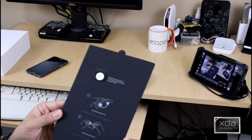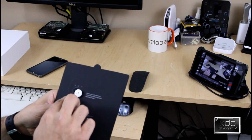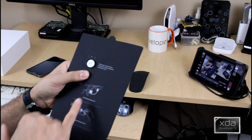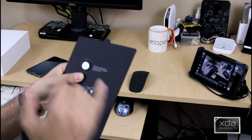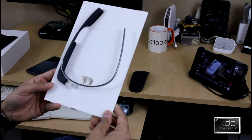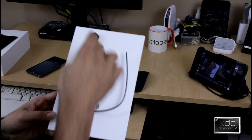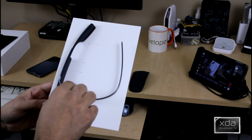Then straight from the box itself, we have the new edition of the mono headset. It's pretty much a self-clipped ear piece, and it gives you the option to set it up as small, large, or medium. This loop fits into your ear and makes it hang in there correctly so you don't lose it. And of course, it has the Glass logo on it. We get this directly from Google, and there's an insert here for the actual Glass unit, with the little nose buds there.